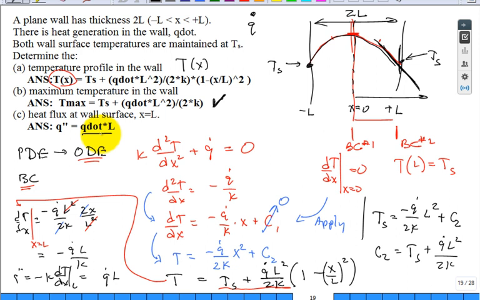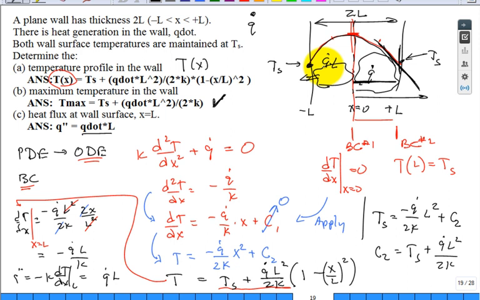I know that you had to differentiate and evaluate, blah, blah, blah. You could have just said, look, everything that's generated on this side, Q dot times all of that volume, which is simply related to the length L, goes out one side. It has to go out by the flux at L, at the wall, at the surface. And then Q dot times the L has to go out this side. Everything to the left of the peak has to go out, conduction out the other side. So there's some shortcuts to make it a little quicker, but there you go.